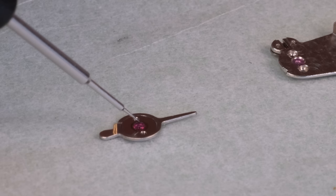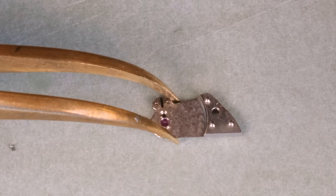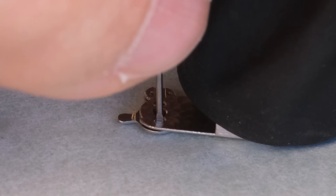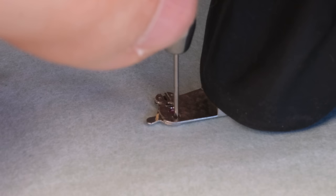In the watch it's very important that we minimize friction as much as possible, because there's very little power in the watch — it's just the mainspring. So we put a tiny little bead of oil in the center of this capstone and then screw it back on. In more modern watches the capstone would typically be held in place by a little spring, so you wouldn't have to take off the balance wheel, but that's the way it was done in this one.